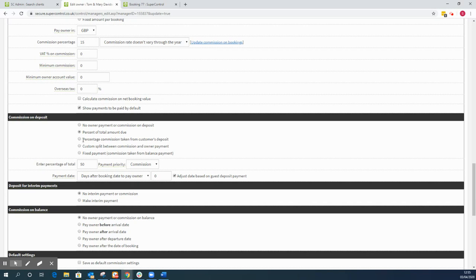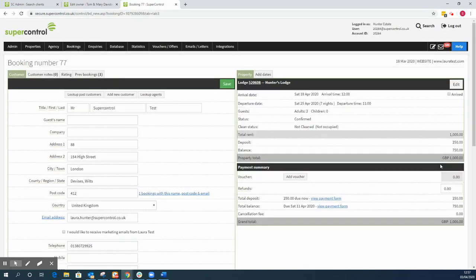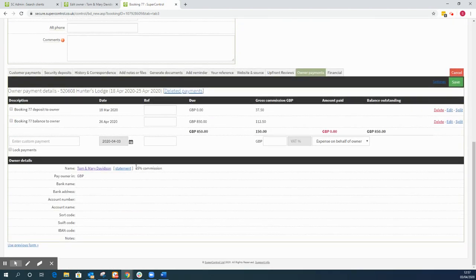The other option you have if you want to take a percentage of your commission from the customer's deposit is this one, percentage commission taken from customer's deposit. Once again, in an £1,000 booking with a deposit of £250 and a balance of £750, you can see how this has been calculated. The 15% commission for the total booking, or £150 in this example, has been split.